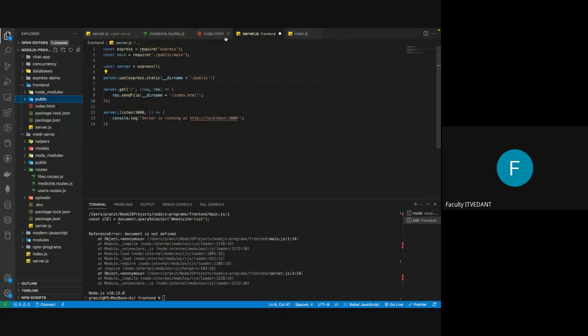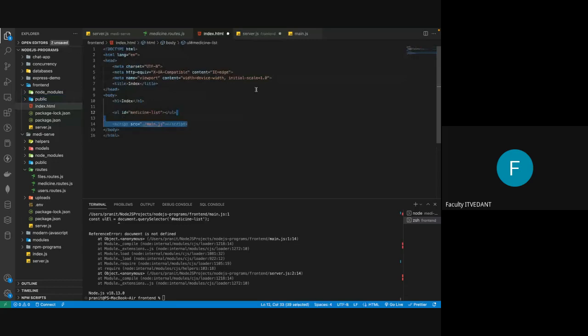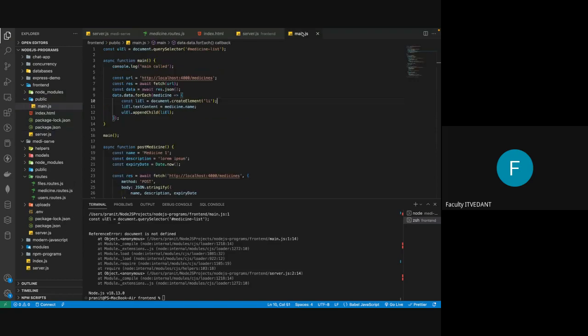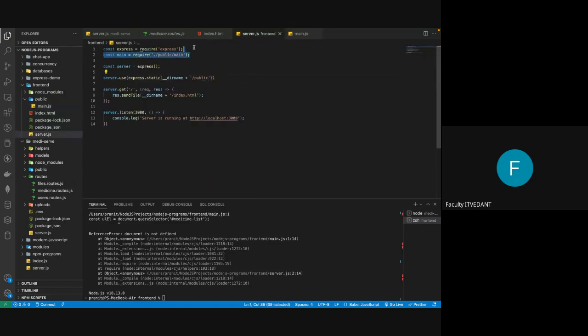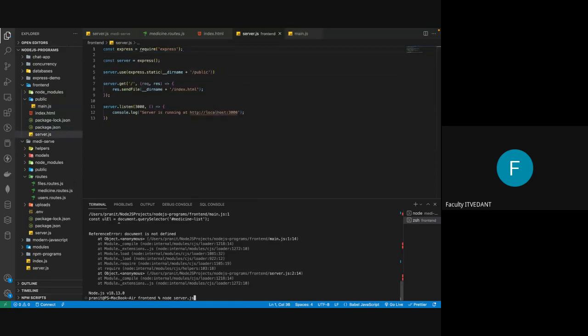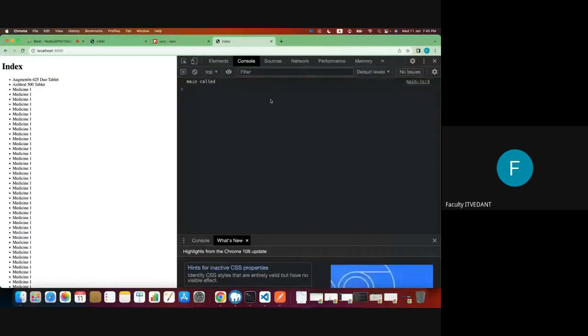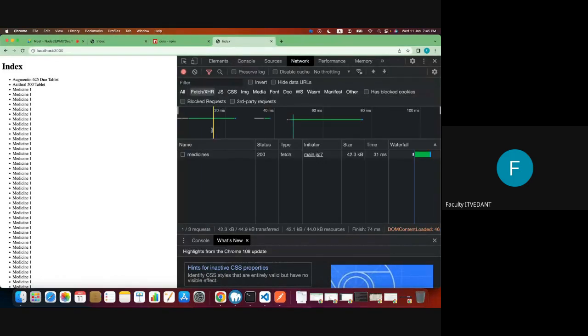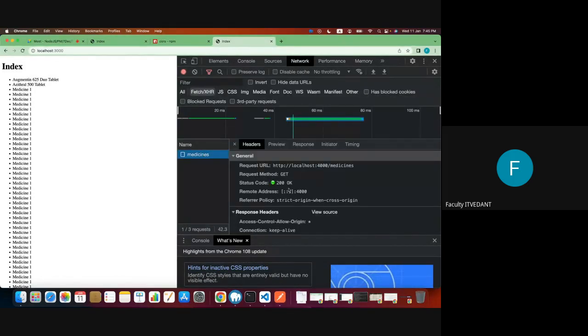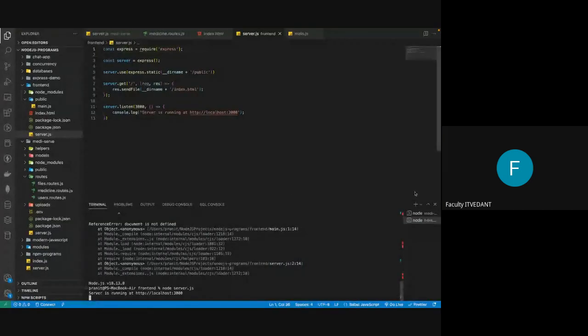Now you can directly use main.js in the HTML without writing dot slash. Save it and remove this main. Now run it, and you will see main.js is included and your API is also called properly. On different servers you can run the same things. I'll provide this code, so you don't have to write it now.